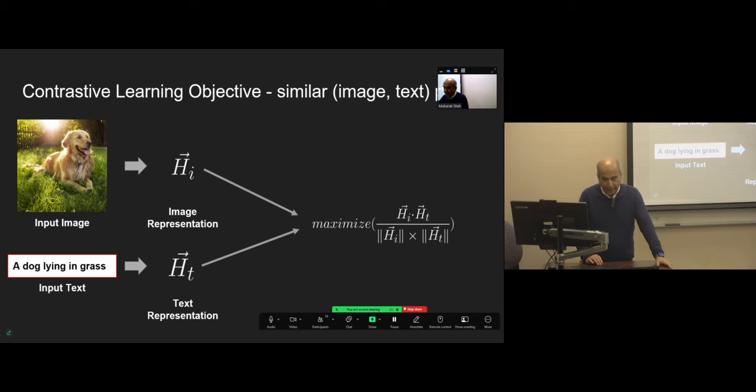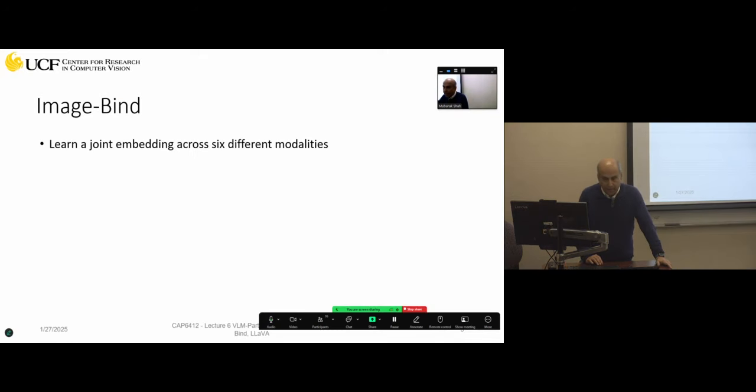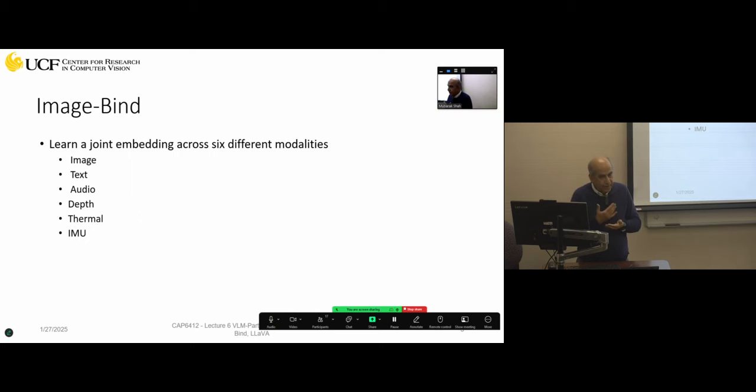That is only one pair. Now ImageBind does it with 6 different modalities: image, text, audio, depth, thermal, and IMU. You are familiar with image and text. Audio is another modality, like when you speak. Depth is an image where you look at the distance, like a depth camera, 3D.